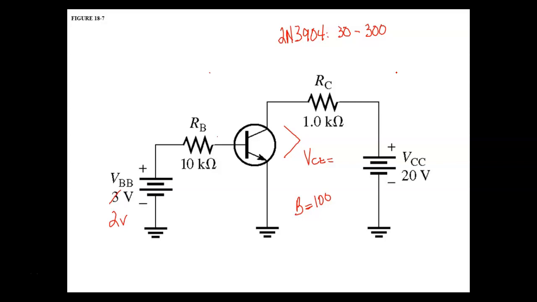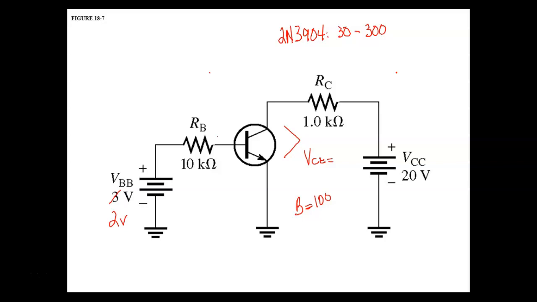So next class we'll actually hook this circuit up, and then we'll bring a soldering iron up against the transistor, and you'll see the transistor moves towards saturation. And then we'll hit it with some freeze spray, and you'll see it'll move toward cutoff. So this is the problem we have with these things: if we operate them in the active region, they're going to be very susceptible to temperature if we don't do something. And later on, we'll find out how we can actually stabilize this thing so it works really, really well.